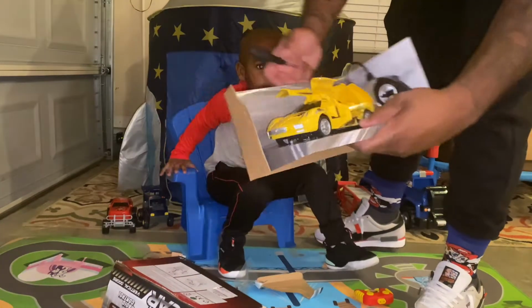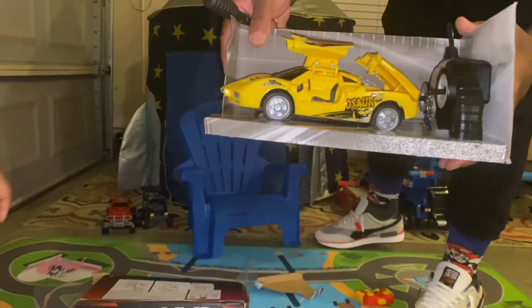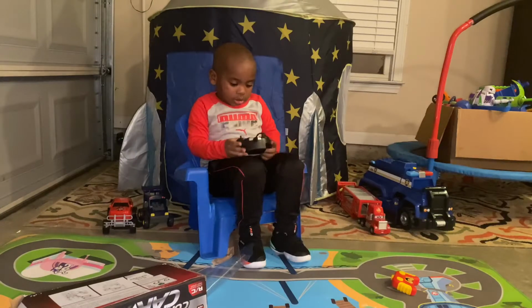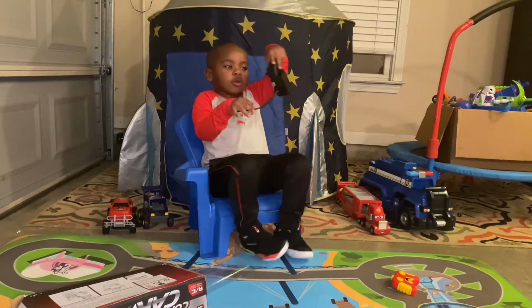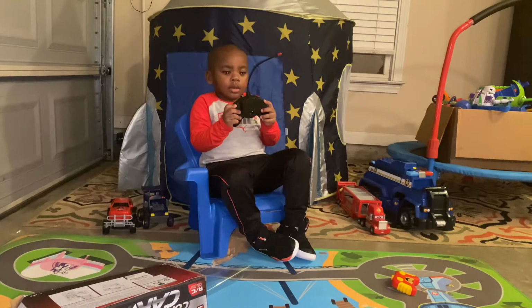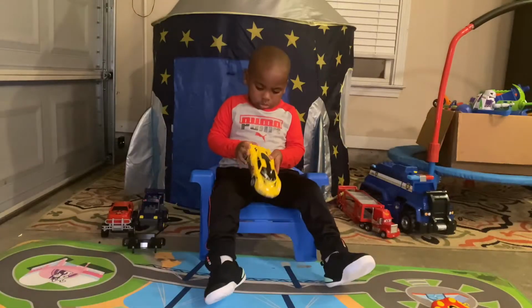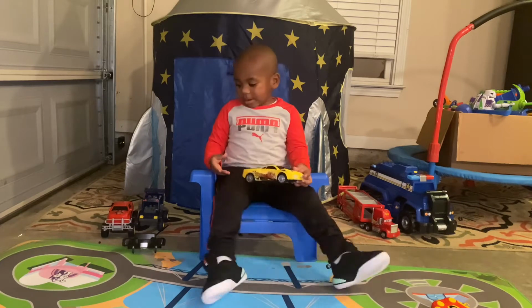See? Look at that. Ooh, look at that car. See the remote control? Look at that. That's the remote. And I think that remote takes batteries, so we're going to need batteries for that. Okay, so what do you have there?